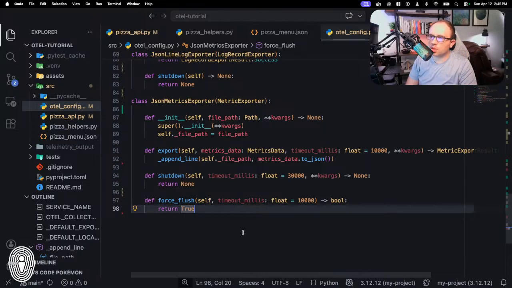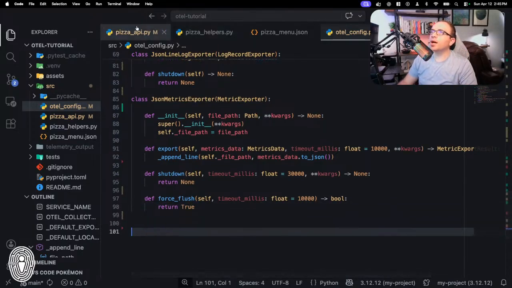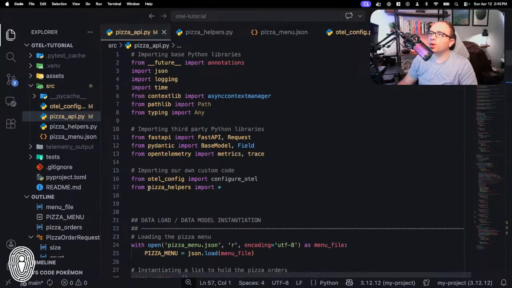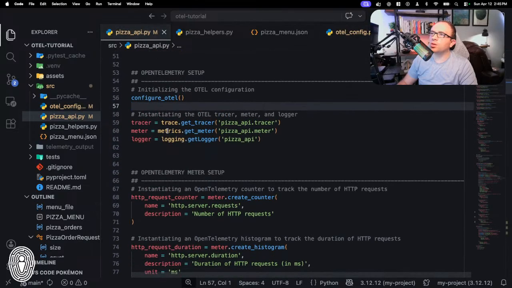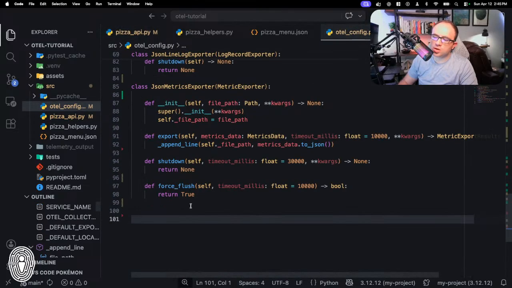And then we will continue on now by demonstrating how we can apply this appropriately. Recall back in our pizza API file that we are importing configure OTel from this OTel configuration file, and then actually invoking it further on in the script. So now let's build that function.